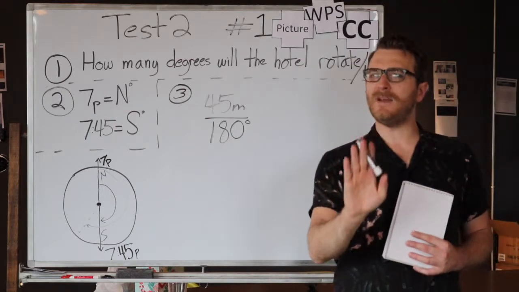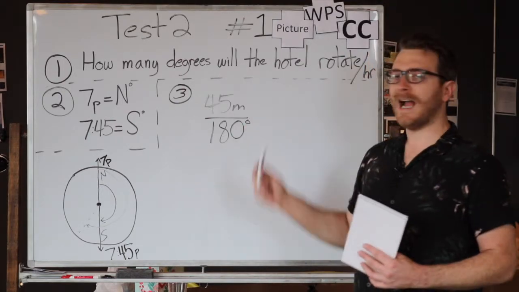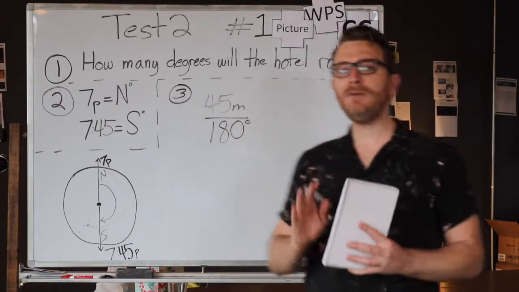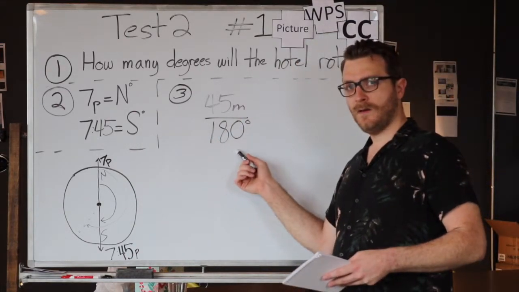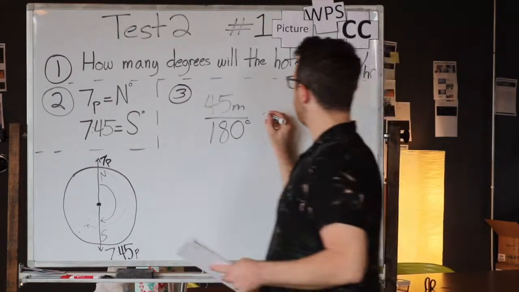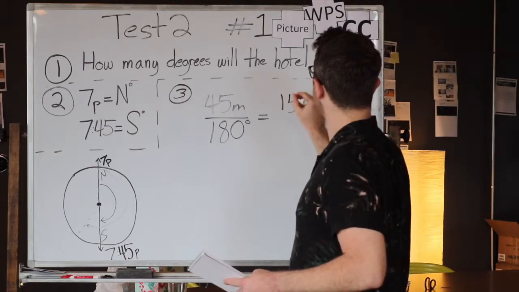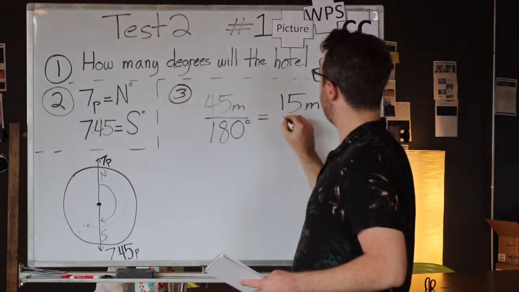You know what, I'm going to do an extra step just to make it a little bit easier. I know that 60 and 45 both divide into 15-minute intervals. I'm going to see how many degrees we go through in just 15 minutes. So the other side of the proportion is going to look like this. 15 minutes, that's M for minutes, not meters.